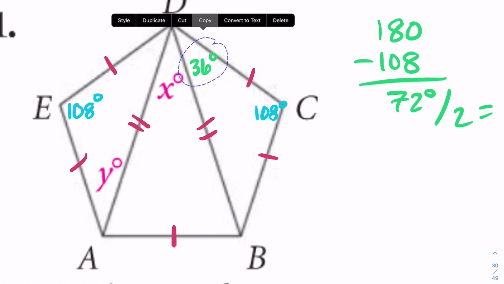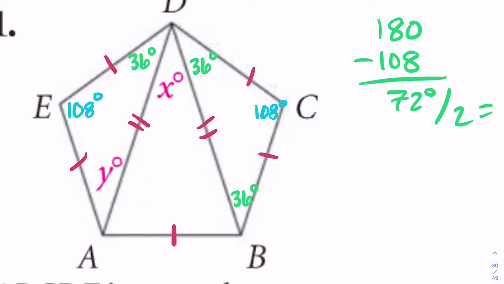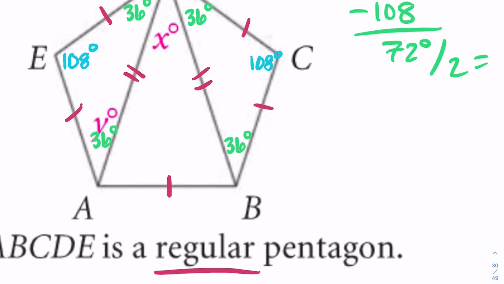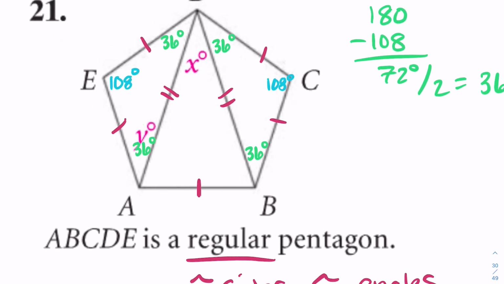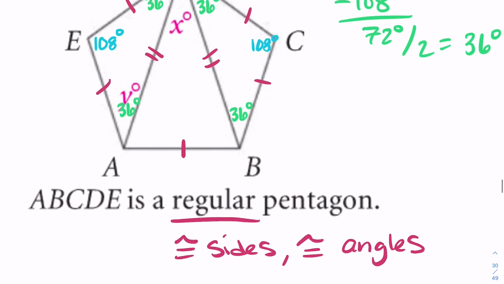So I get that here, here, here, and right there where the y is. And there you go. Now, lastly, I can do 108, take away 36, take away 36, or take away 72. That will give me this angle right here. And then I can solve for these by taking that away from 180 and solving, or take each one of these away from 108. It doesn't really matter what you do.